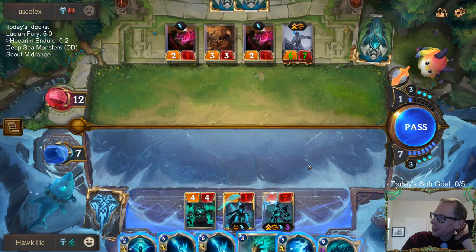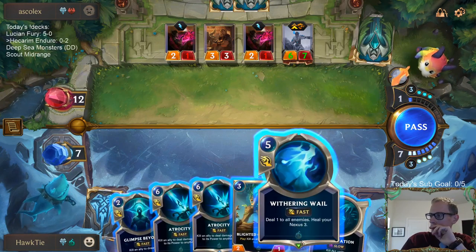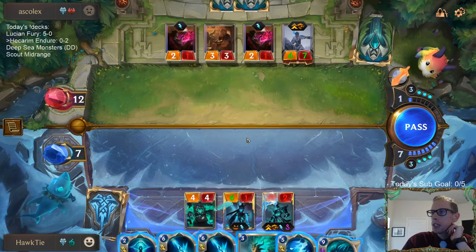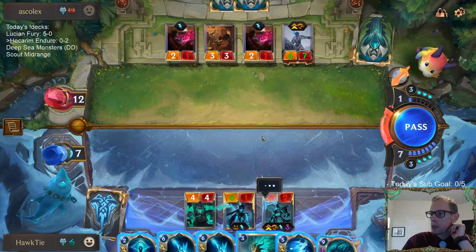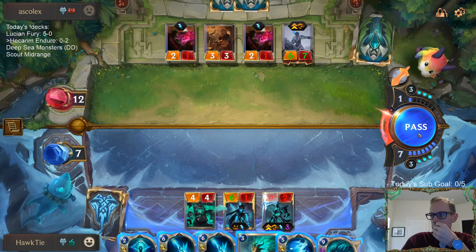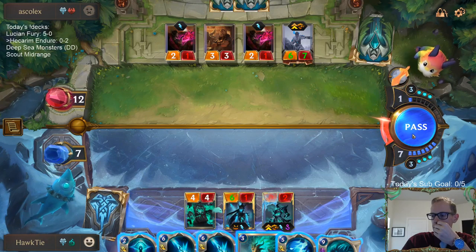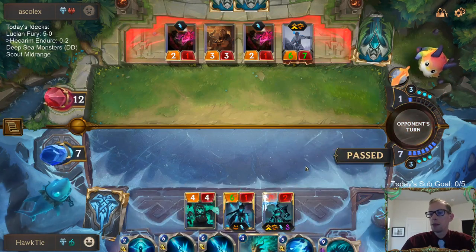Just take the hit. I'm just one mana short of Atrocity Withering Wail. Atrocity Withering Wail would let me kill these, and then I could Atrocity. I could sacrifice my Kalista and kill the Sejuani and keep Hecarim alive. There's one mana short. I don't think Ruination's in my best interest.